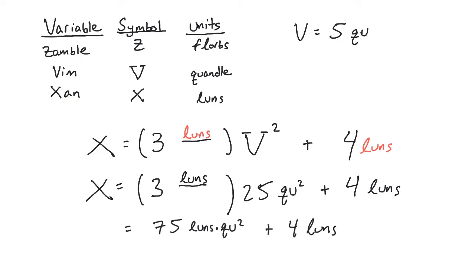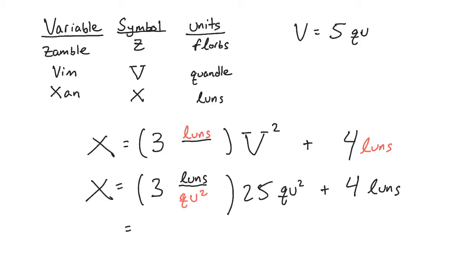Clearly, you can't do that. That's like adding apples and oranges in this equation. You can only add like units, right? So if we ignore that, let me just erase it all and just think, how do we get rid of those quandles squared? Well, we can put it right here in the denominator. Quandle squared would go down there, and we should now be able to get some nice cancellations out.